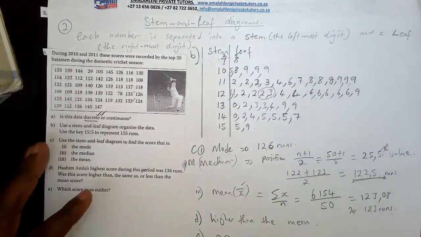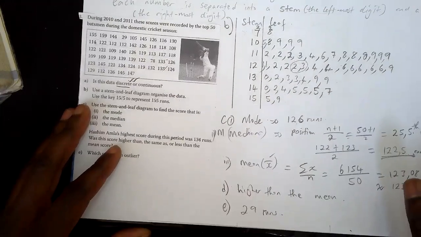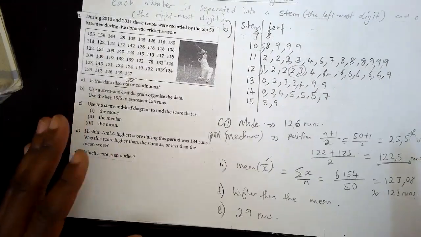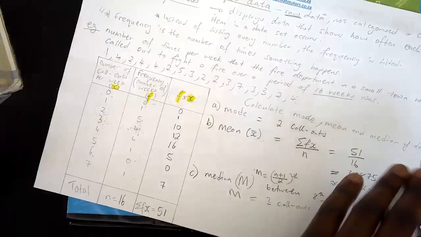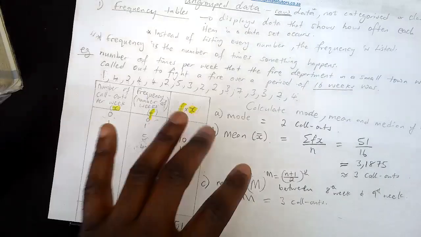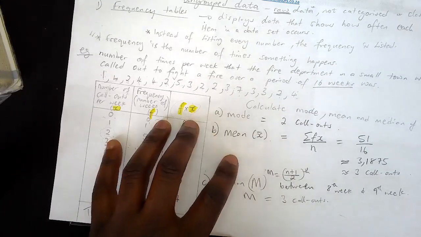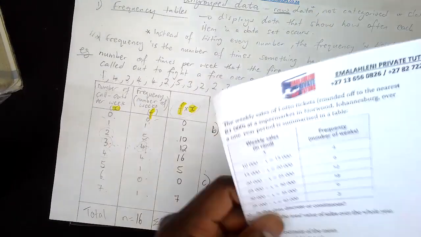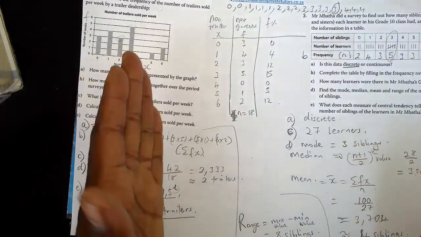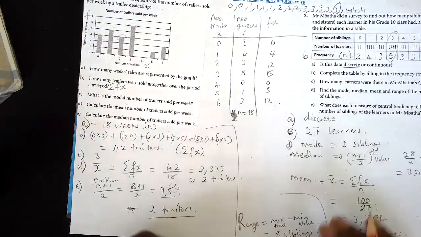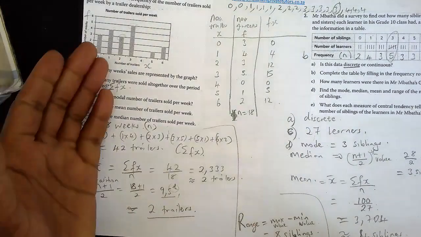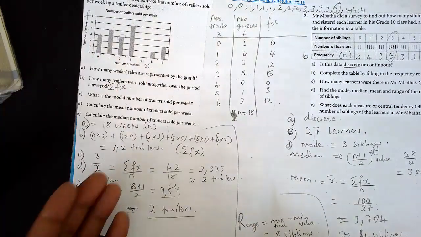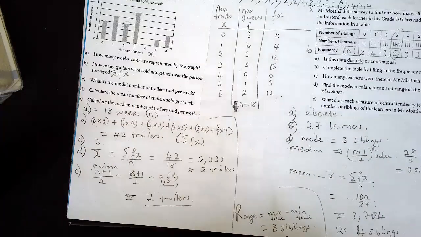Okay. I hope you understood everything now. You need to understand the frequency table and how to calculate the mean from the frequency table. You also need to understand the bar graph when you're given the bar graph, and take that bar graph and put it in a frequency table, or also use that bar graph to actually attain the values of your mean, mode, and median.